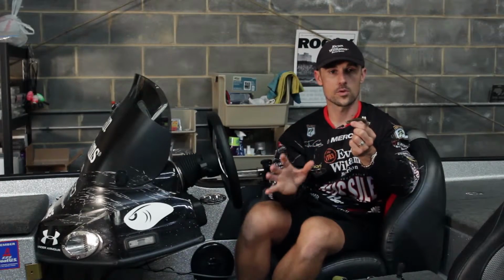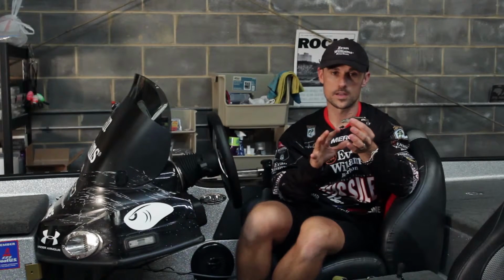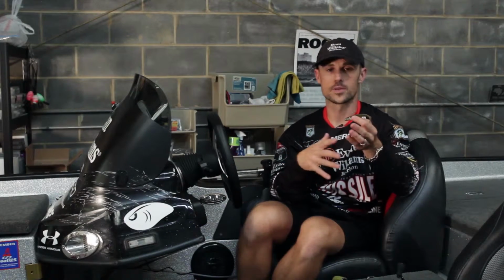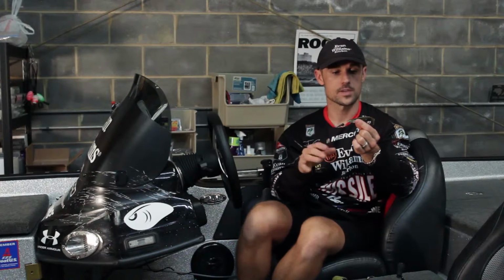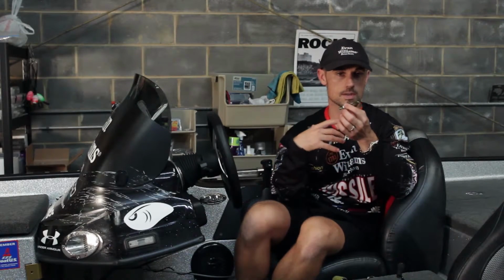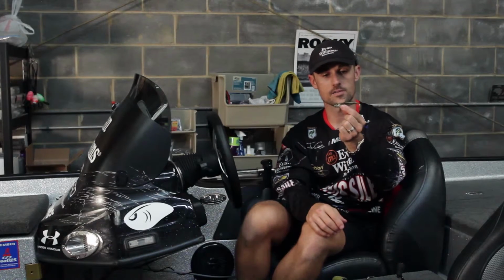And when the fish are real pressured, but they're still keying in on bait fish, great way to catch them. Really good on smallmouth and clear water. But definitely awesome in ponds. I mean, just like I said, very versatile bait. A bunch of different applications for it. A lot of people are fishing that 3.5 on an umbrella rig as well. So, I mean, just all kind of different ways to fish the little Shockwave 3.5 from MISSILEBAITS.